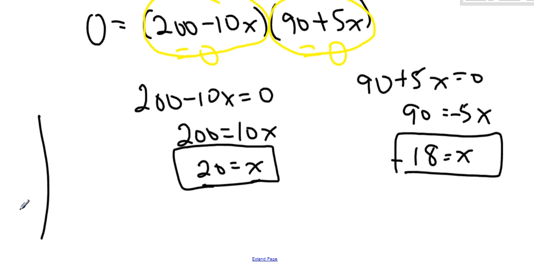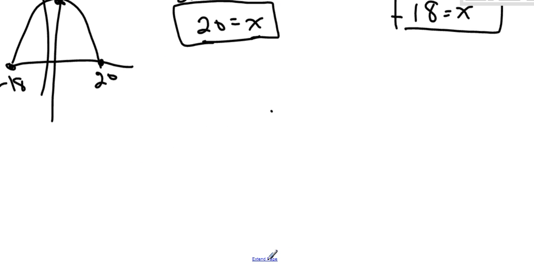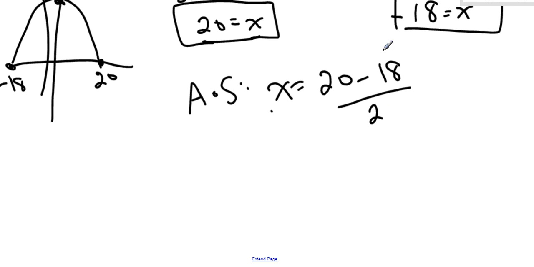The roots represent not very good profit. Here's negative 18. That's bad, I have 0 revenue. Here's a root of 20. It's bad, I have 0 revenue. But exactly halfway between them will be my axis of symmetry and therefore my vertex. So let's find where halfway between them is. The axis of symmetry is at x equals, let's find the midpoint by adding them together and dividing by 2. So I added a negative. So x equals 1 is where my vertex lies.